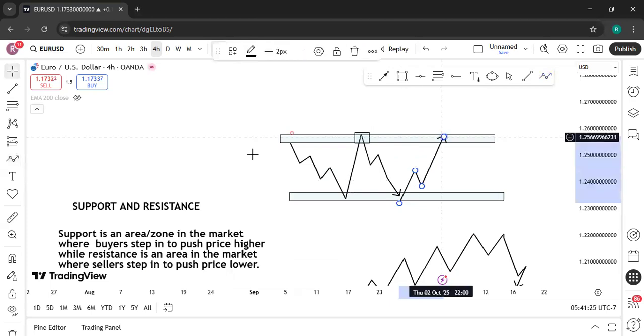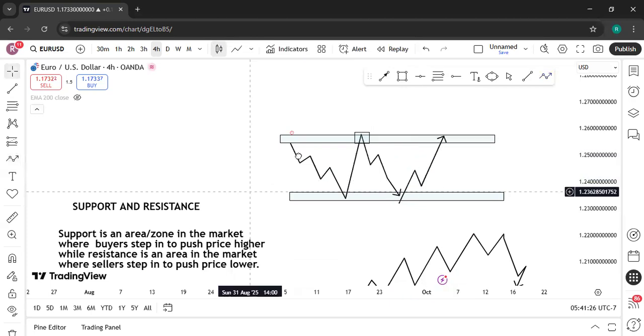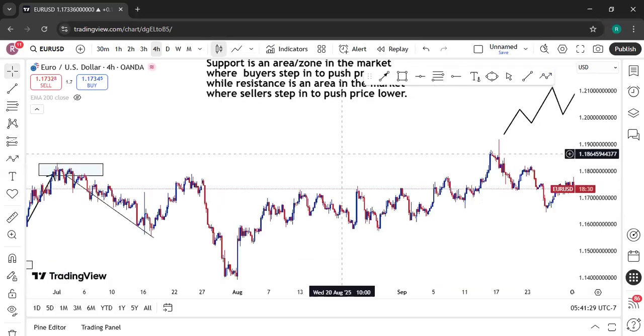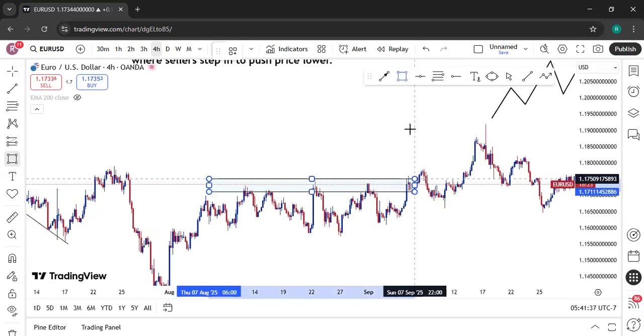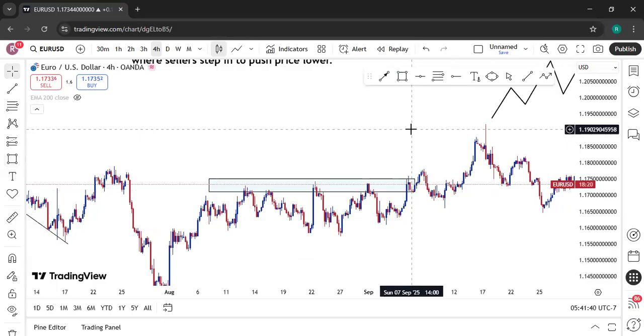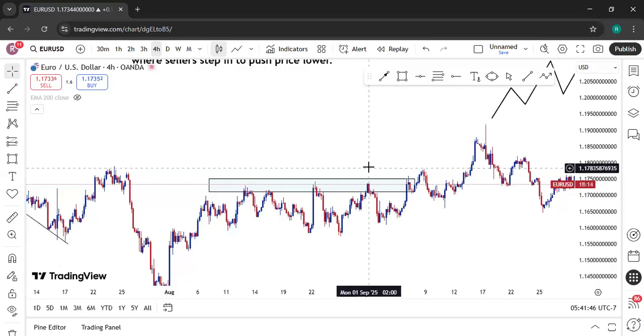All right, so let's go back to the real chart, the live chart. This is a very clear example of what we're trying to talk about here. So this is an area of resistance. It's easy for me to spot it because I've been doing this for quite a while, so I already know how to spot it, but I'm going to share with us how to even spot valid support and resistance areas in subsequent videos.